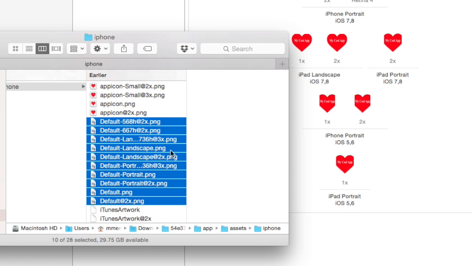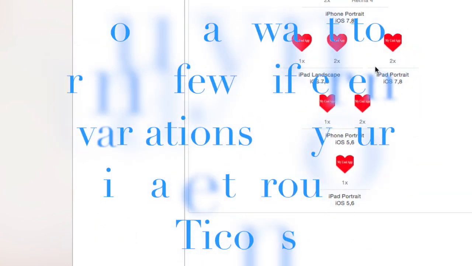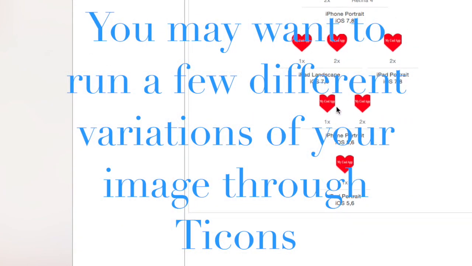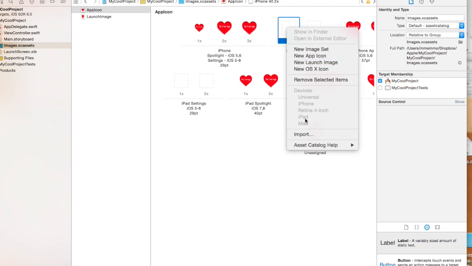That's what that's for. You'll notice that some of the default images clipped your image. Now you have to mess around with it in Photoshop. You can't make it too close to the edge, but if you're willing to live with that, then that's fine. But this is just a quick and dirty that I'm showing you. For the app icons, it would seem like it worked out fine. So anyway, let's resolve these issues where it's given us the bad image here.